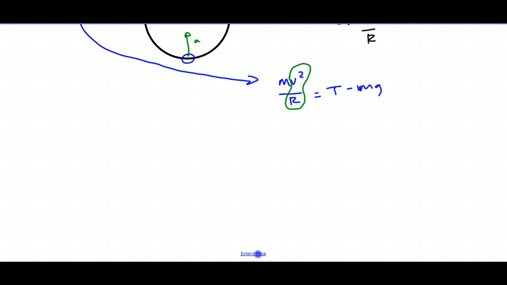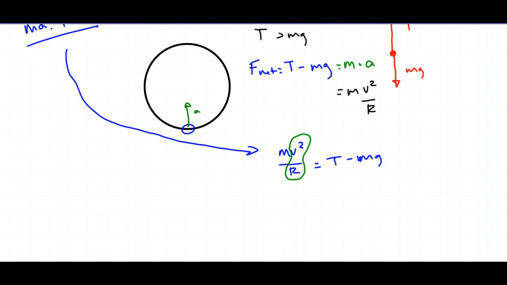And what's the use of this? Well, if I wanted to know how big the tension force was at the bottom of the circle, I could, as long as I knew my velocity, my radius, and the mass of the object. So let's try it. Let's say this is a typical yo-yo, so the radius is approximately 1 meter. We'll say the mass of the yo-yo is approximately 200 grams, which is the same as 0.2 kilograms. And let's say that we are spinning it around at a speed of 3 meters per second.